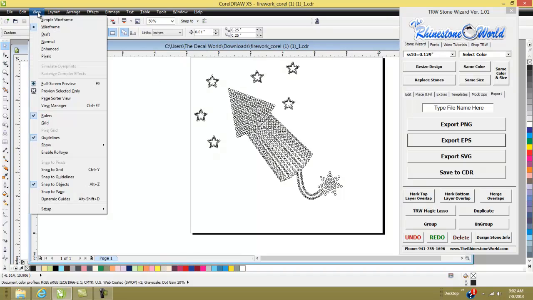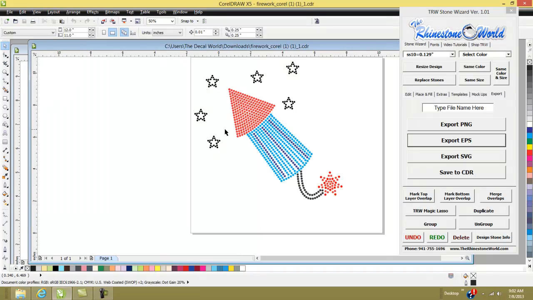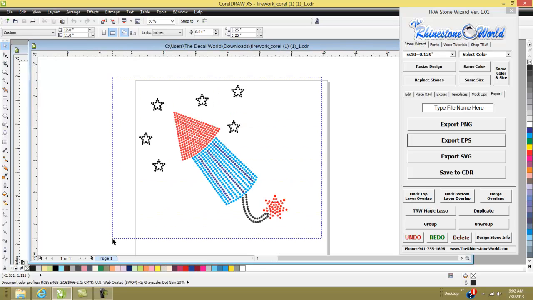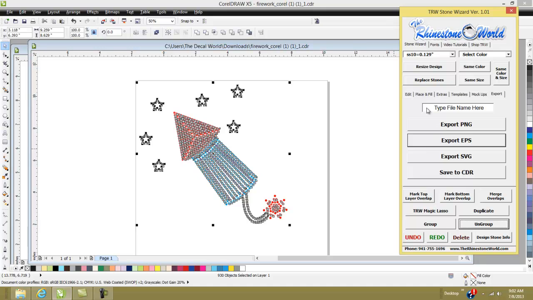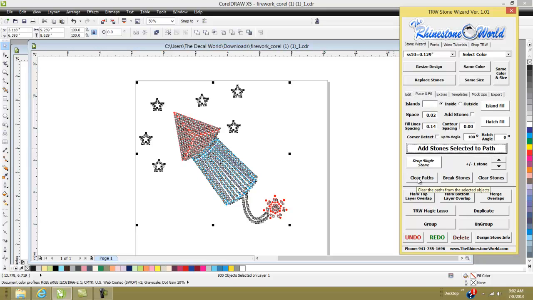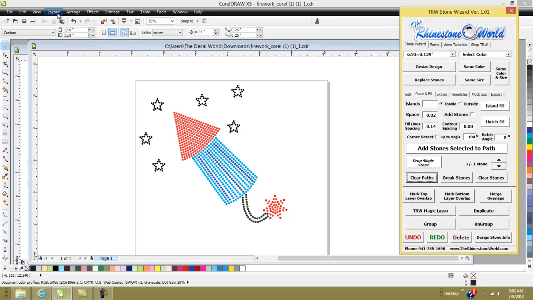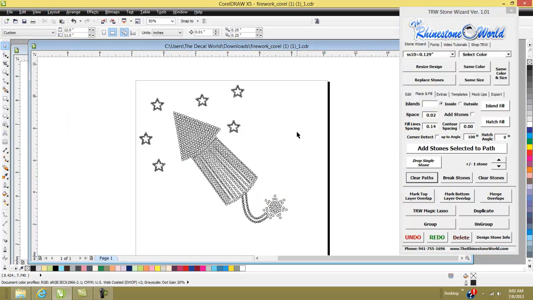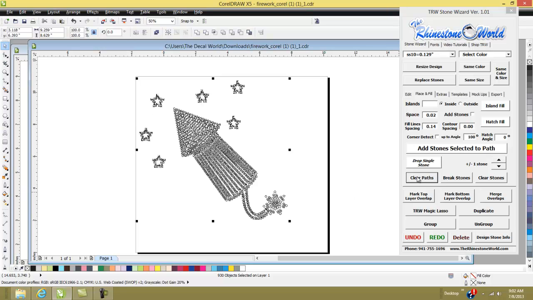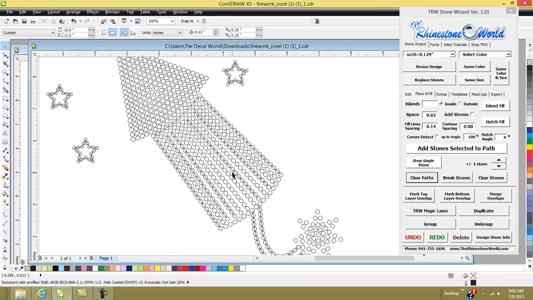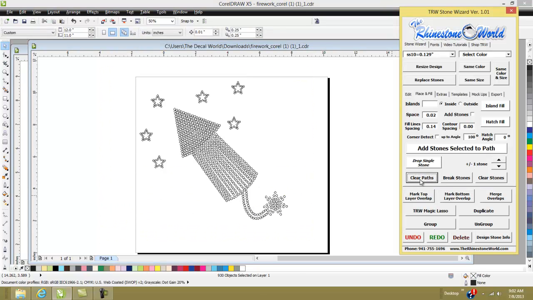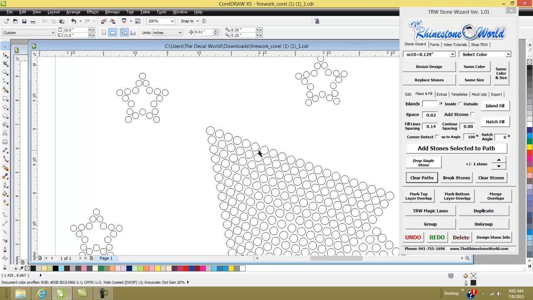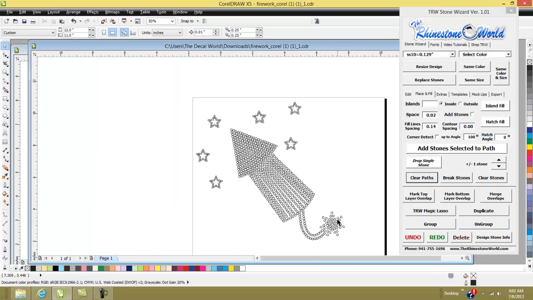Well, now the easy way to do it, we had to do some unbreaking and ungrouping and moving around. If I highlight the entire thing, watch what happens. I'm going to ungroup it all, and then I'm just going to go over to my place and fill, and hit clear paths. Let me go to the wireframe so I can show you. So now if I highlight it all and I just hit clear paths, nothing happens still, right? Well, watch what happens if I highlight it all and I hold shift and hit clear paths. There you go. It's a one-step process now to get rid of those hidden lines back behind there.